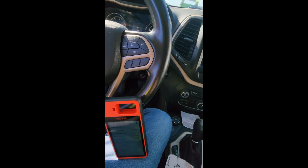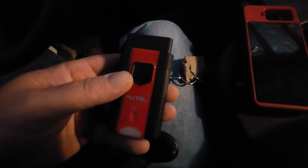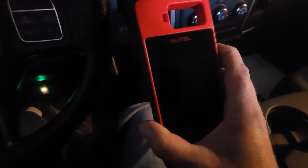No, my problem. 2014 Dodge Ram. This truck doesn't have remote start, but this is a customer provided key. I'm gonna try this with the KM100. Plug this in the OBD2. That beeps down there. We're gonna put this key in, turn it on, power this up.